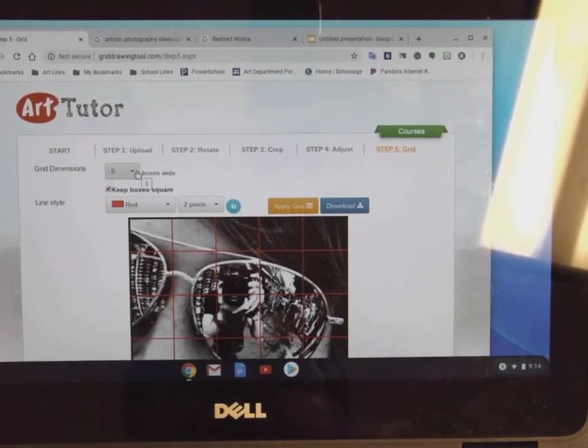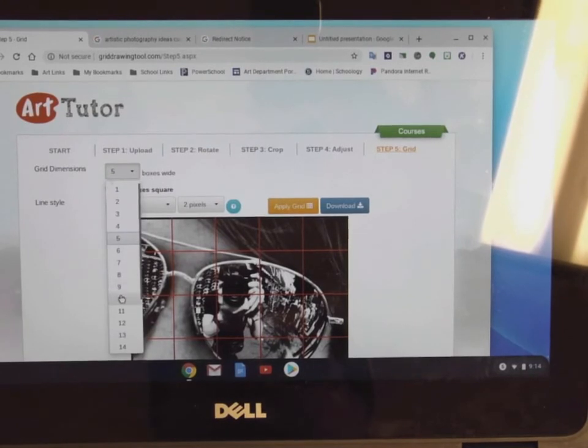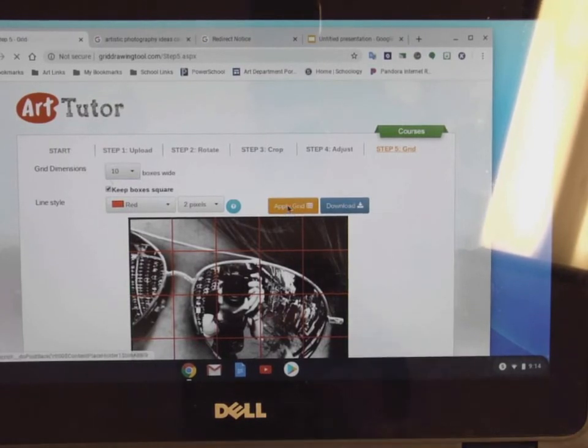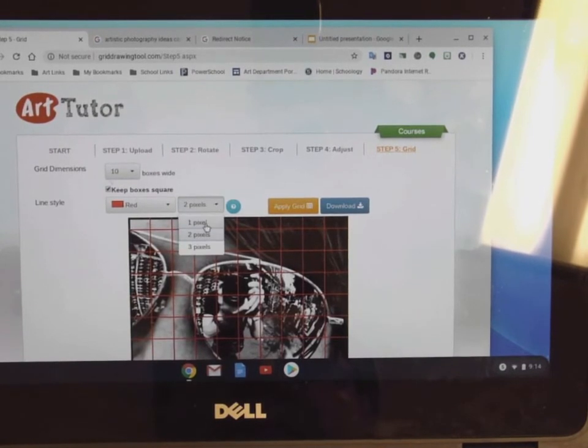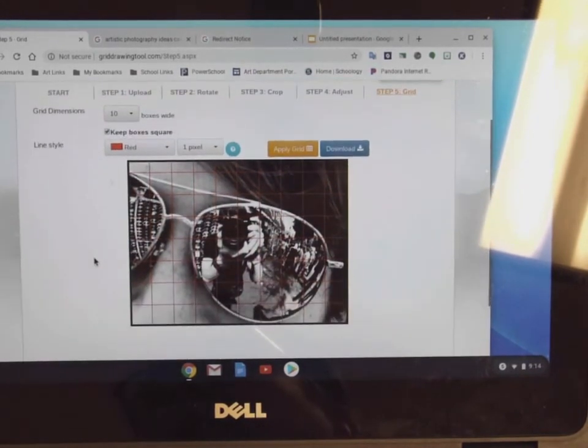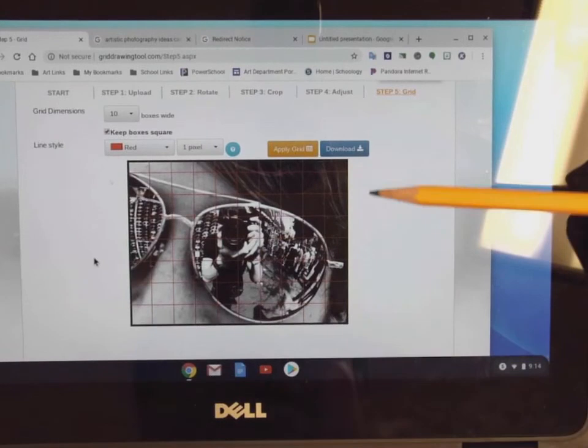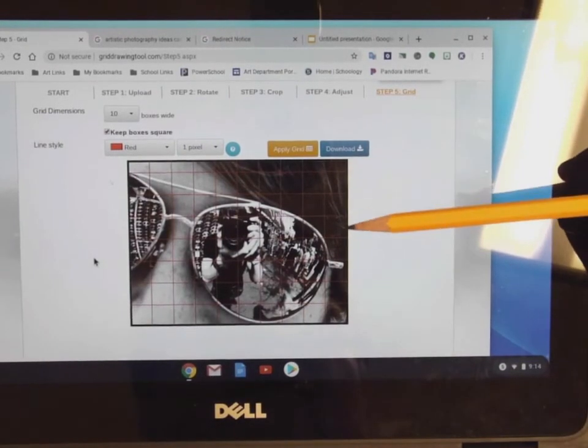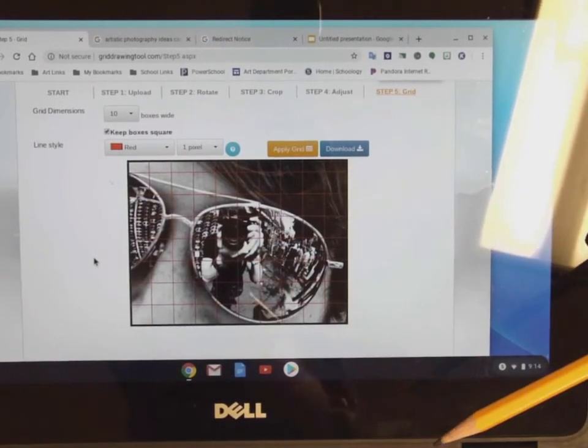Okay, I have a horizontal here right now. It's set at 5 boxes, and that won't do. I need 10 boxes across, and I'm going to apply that. Something else I want you to do is go to 1 pixel, apply. Okay, if I do my count, I've got 1, 2, 3, 4, 5, 6, 7, 8 rows.